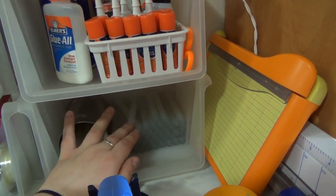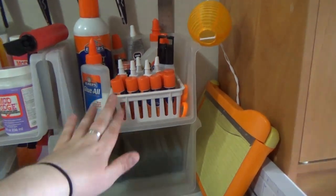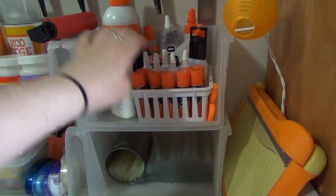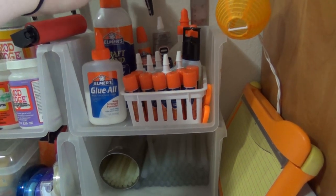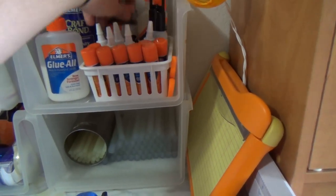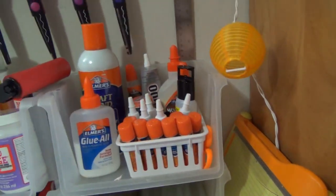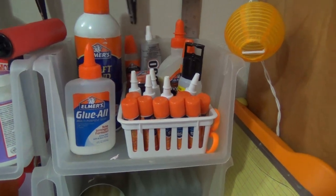So that way I can see what I have left here and here. Here's all my glue. I have my glue sticks and Elmer's glue and spray glue and E6000 and Mod Podge and rubber cement and wood glue. I mean, all kinds of glue. So lots of regular glues there.